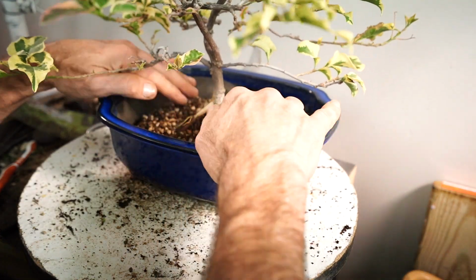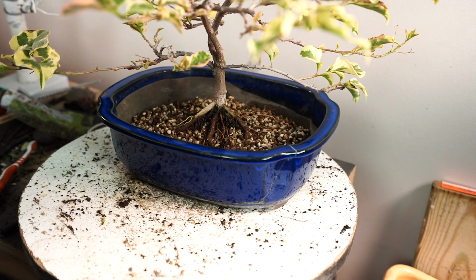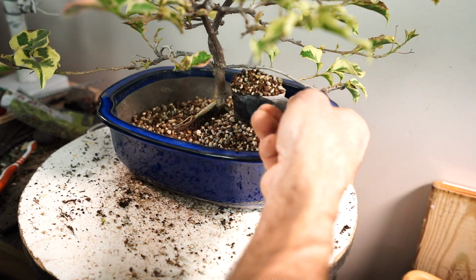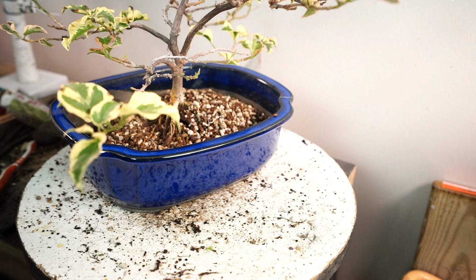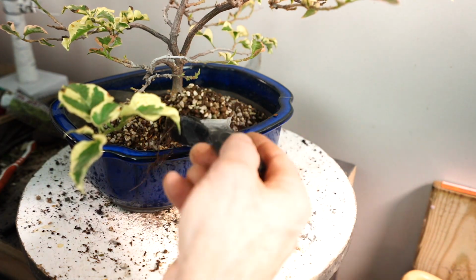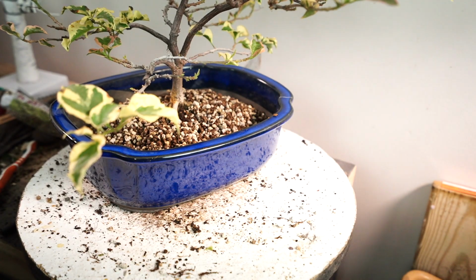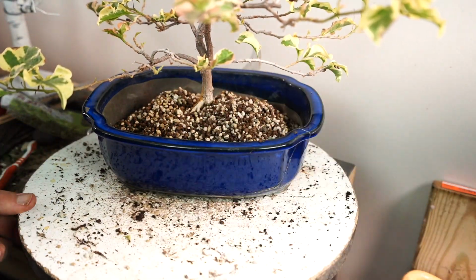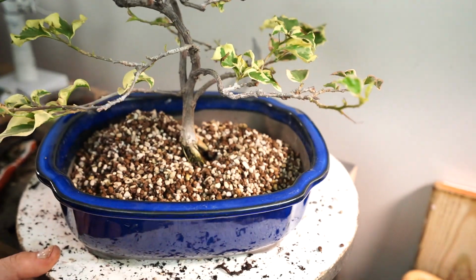Okay, so let's make sure those roots are flared out again. Now, this is not going to have any wire on it, so we have some moist rocks right now, and that'll help kind of keep this in place for the moment. And then we'll probably get some rocks down here. I think I did bring some bigger rocks down here. So I'll find my bigger rocks and we'll put those in place to keep this tree from moving around. So we got some soil, plenty of it. This is my small size Akadama and pumice.